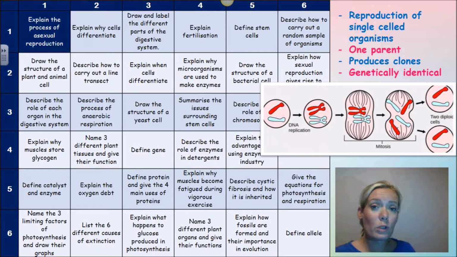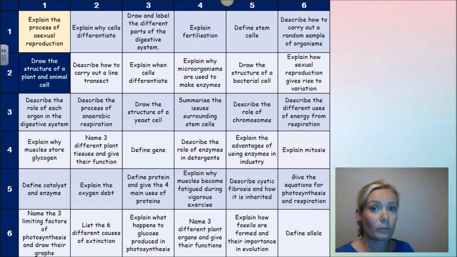Okay, the important thing here is when something reproduces by asexual reproduction, there's only one parent involved. So that could be, like I've said, a bacterial cell, like a single-celled organism. It could be a plant, so like a spider plant, strawberries, potatoes. They all reproduce asexually. So it's one parent. So the offspring will be genetically identical, and it will be described as a clone. Okay, important words for you to be able to use when describing asexual reproduction.